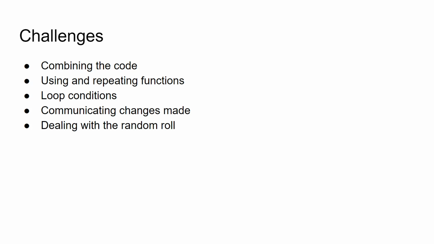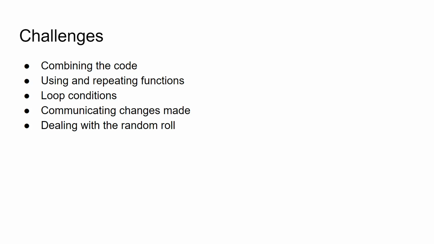We ran into a few challenges when making our program. The first was combining the code. Some of us wrote our portions of it using functions, while others used variables. This made it somewhat challenging when combining all the different game versions into one. Using and repeating functions brings us to what types of functions we used, or what aspects we wanted to put within functions. And even naming functions was occasionally confusing.